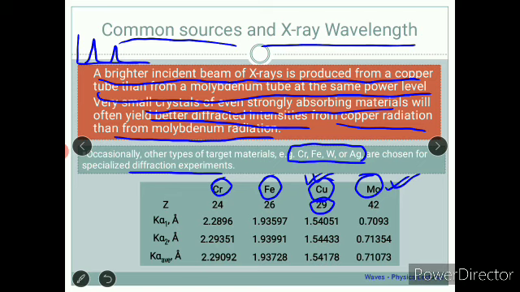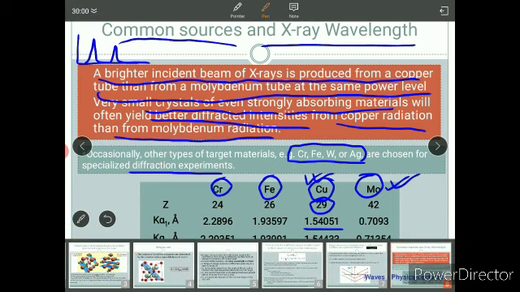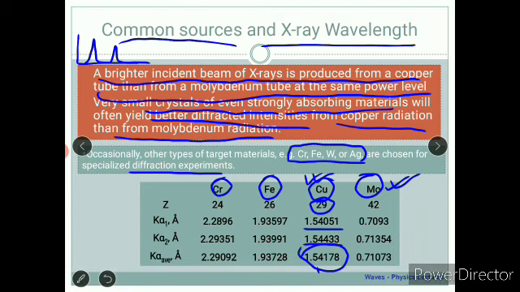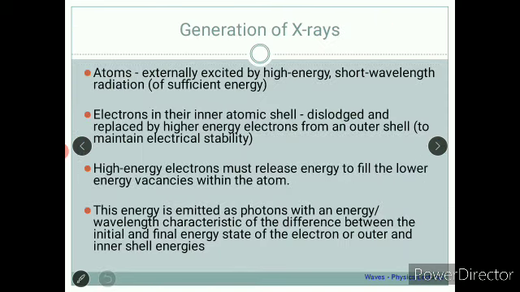And for copper the wavelength is 1.54051 for the K alpha 1 line, and for the K alpha 2 line we have 1.54433, and the average is 1.54178. So most of the time, for any practical purpose, the wavelength that is used for copper is 1.54. If we use this wavelength in Bragg's law, we already know the value of lambda, and from the graph we can find the value of theta, and from there the HKL can be determined.